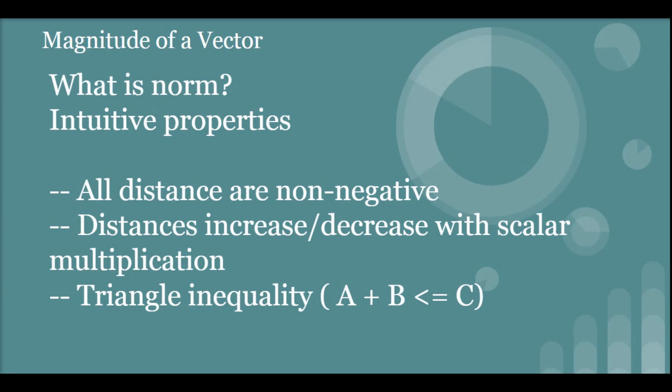Now, this norm, of course, we are going to discuss a lot about the different types of norm. But today, first, let us see what are the few intuitive properties that this norm has. One is that all distances are non-negative. That obviously makes sense. If we travel from location A to B, it has to be non-negative. We cannot say we have traveled minus one mile or minus one kilometer, right? That does not make sense. We are going to take the absolute value.